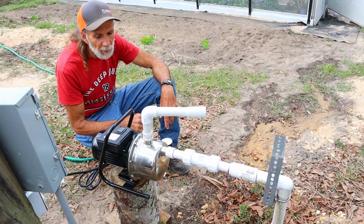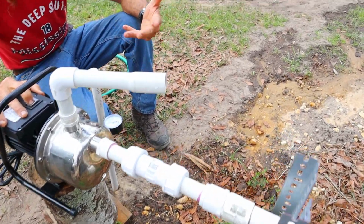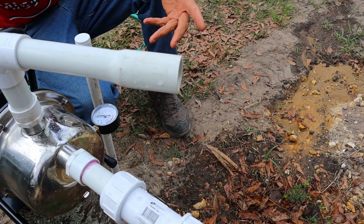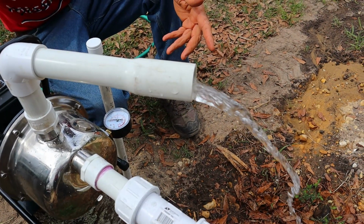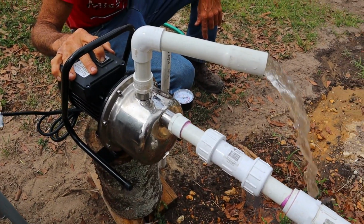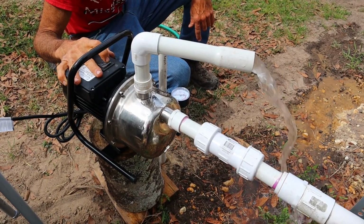Well, we have this thing hooked up, Ms. Wanda. Let's see if it actually works. I got it primed. Come on. We can do it. Let's hope it makes it. I had it primed. Wow. Look at that. Look at that. That's what I'm talking about.